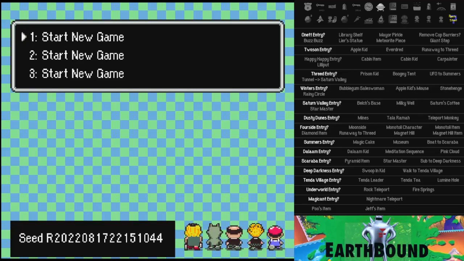So I have random start. I could start in Tucson. I could start in Deep Darkness. I could start in Scrabia. From what I've seen, though, they seem to really like putting me in Threed. But I could theoretically start anywhere.